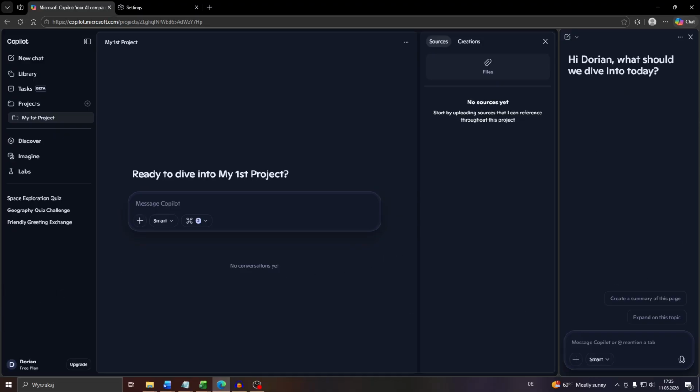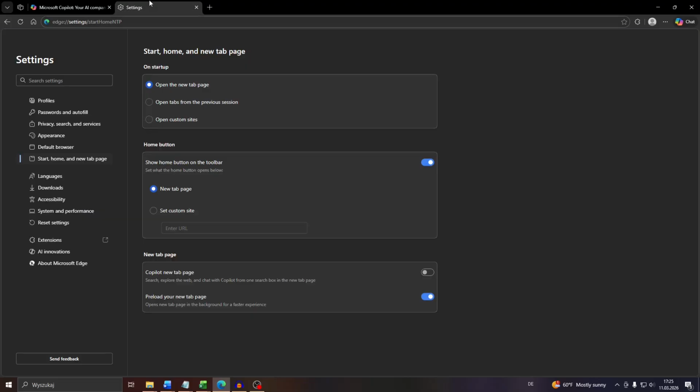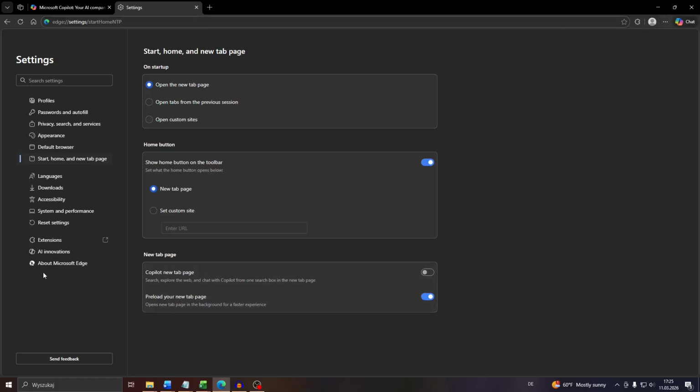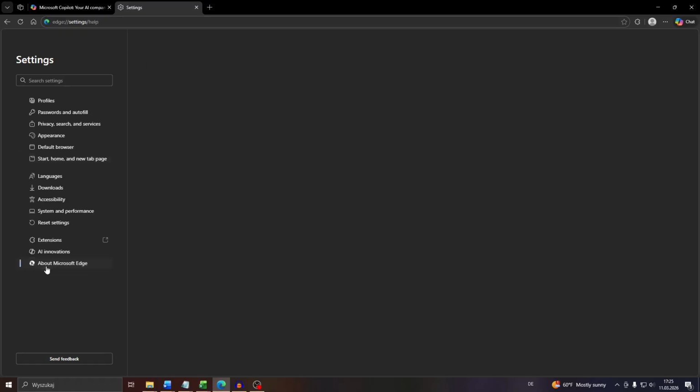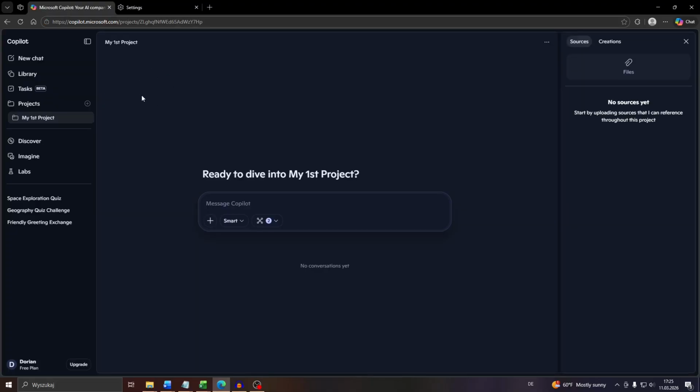Now, if you don't see that button, guys, it may be because you're using an outdated Edge version. So what you want to do, if that's the case, is navigate to your Edge settings by clicking into these three dots, by selecting settings, and here click into that lowermost tab about Microsoft Edge and allow Microsoft Edge to look for any recently released versions or updates, so that these may be downloaded and installed. If necessary, restart Edge afterwards, and that button should appear, of course.